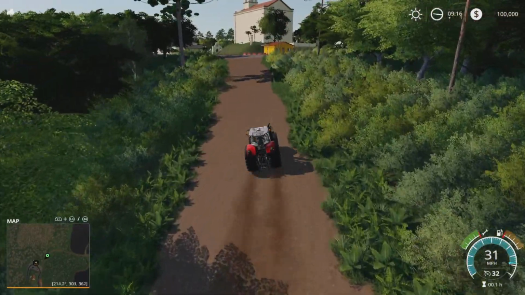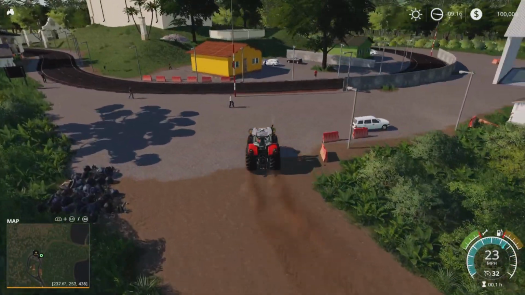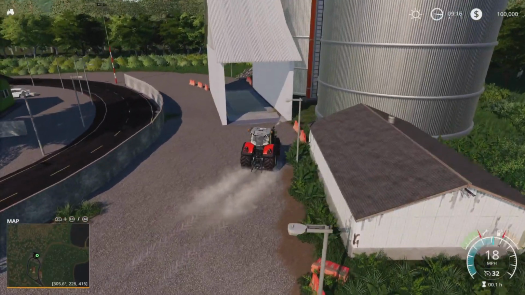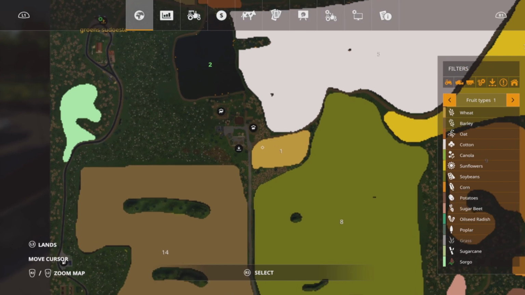Heading up here, we've got our first sell point out of the 3. We've got people walking around on the map as well, which is nice to see. I know some of you like that. So just in under here we got our first sale point, so let's just show you what we did.